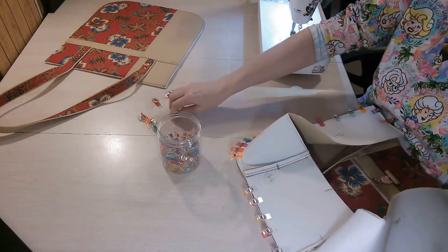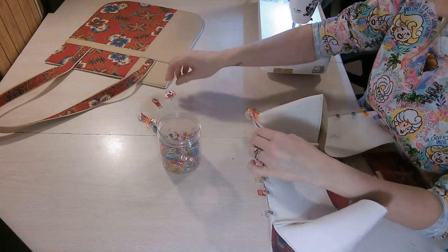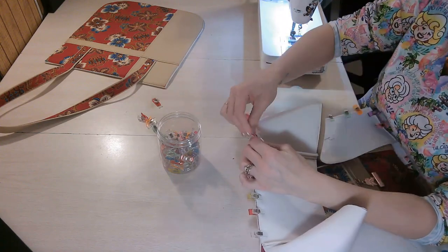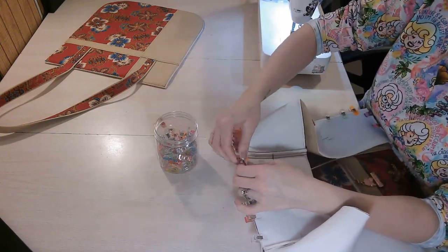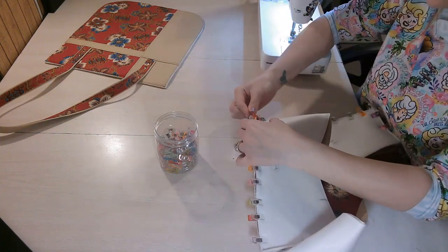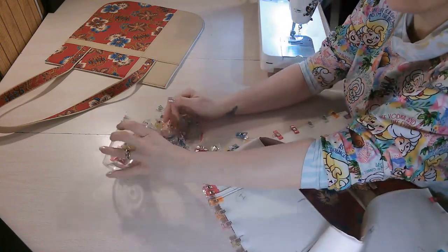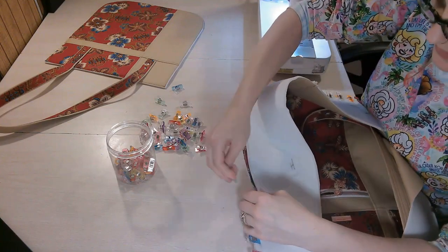Another clip down. I don't remember how many that is. Three, maybe. We'll see who's paying attention to how many clips I've dropped. And oh, almost lost another one. So I've used a lot of clips there in the curve. That's what I want. I want to make sure it stays together.